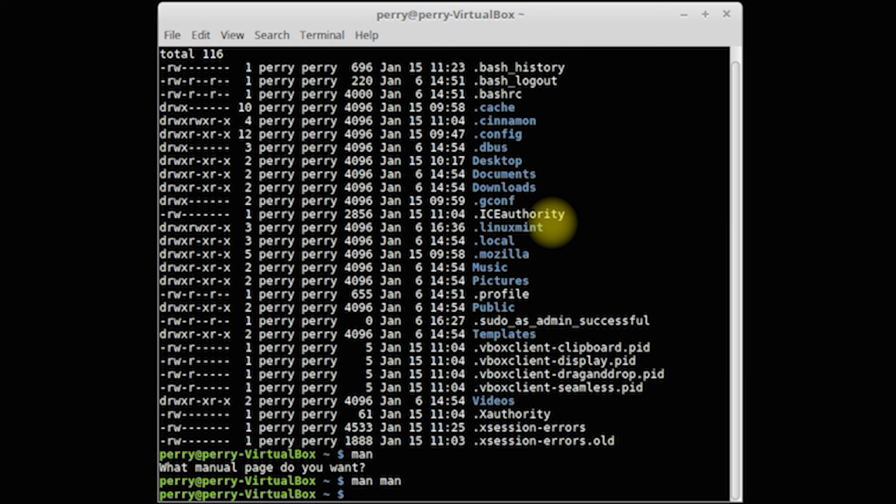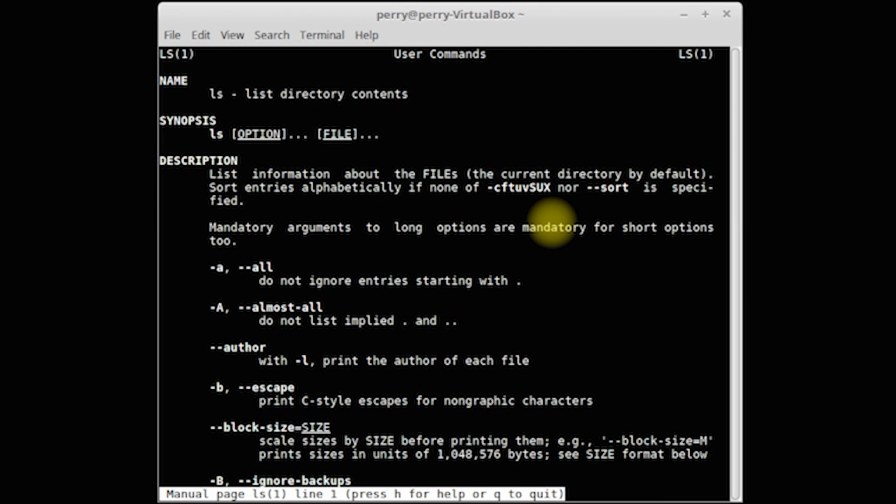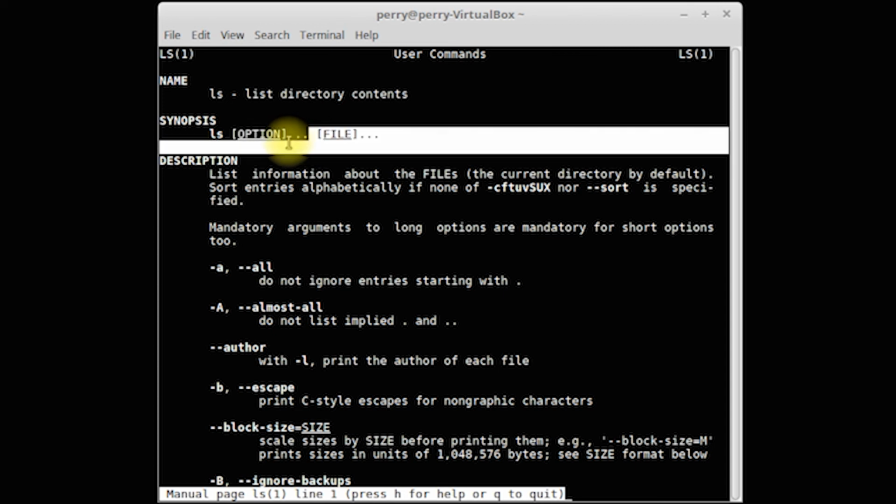And so, just to demonstrate again the use of this, but with a different command, there's our manual page for ls, which means list directory contents. We'll look at that in a few minutes. Here you get a synopsis. This one's a little easier to read. You've got the letters ls with a space, followed by possibly, that's what the square brackets mean, an option, followed by possibly more options.